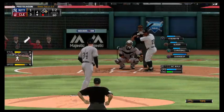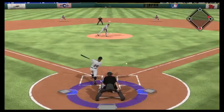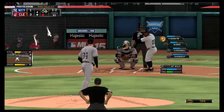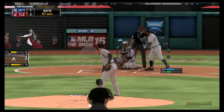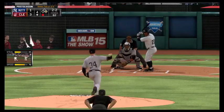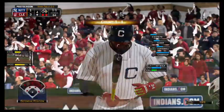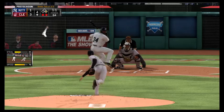And some action out in the Yankee bullpen now as a right-hander starts to loosen up. Chopper foul. Again, a 1-2. To two balls and two strikes now. Now's the pitch. And here's a changeup in there for a called third strike, and that's the second out of the inning. Here's the 1-1 pitch.